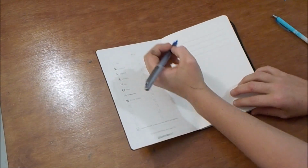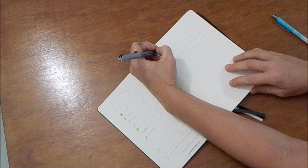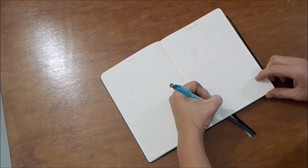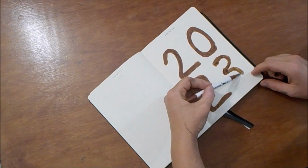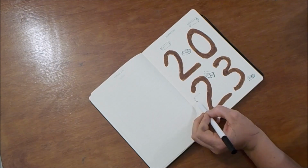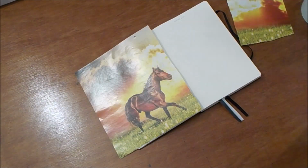I am very privileged to be able to ride horses and work with them, which I've been doing for the last 4 years, so I just want to keep track of what I'm actually doing with my horse riding. So first up is my 2023 cover page, which is just a very simple, sketchily done 2023, and I decorated the page with sketchy looking hay bales to try and make it feel a little bit horsey.